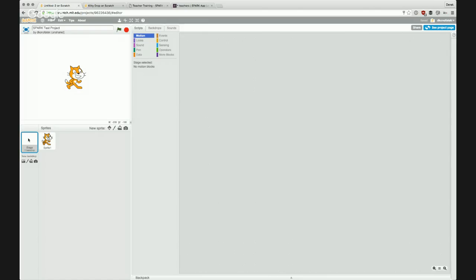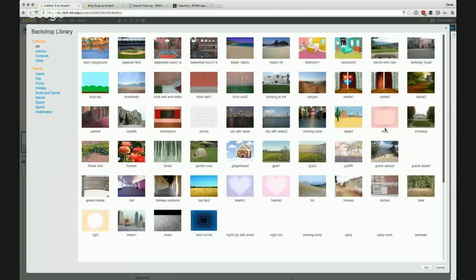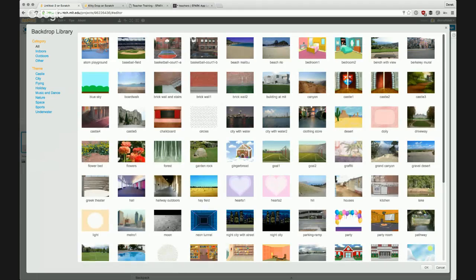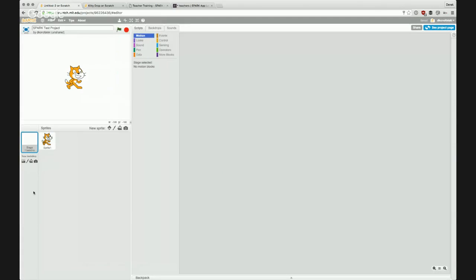Again, that's just a fancy word for the background. I can create a new backdrop by picking one from the Scratch library. There's beaches, forests, hayfields, parking ramps, cities, things like that. You can also paint your own backdrops, and you can load backdrops from files.